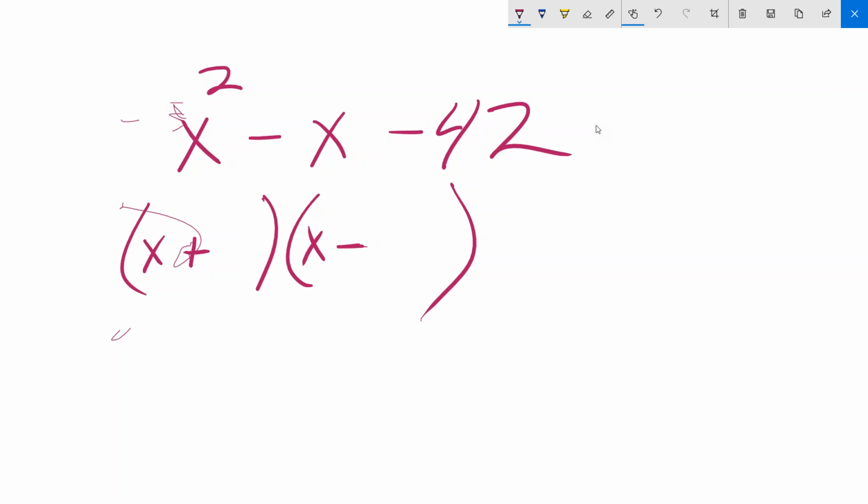And then do you find the greatest common factor? No, you find factors of 42 that do something. And in this case, they subtract, because of that negative sign right there, to the coefficient on the x term. What is the coefficient on the x term? 1. Okay, so I'm looking for factors of 42. Now, do you know how to factor a number? You might have to remind me.